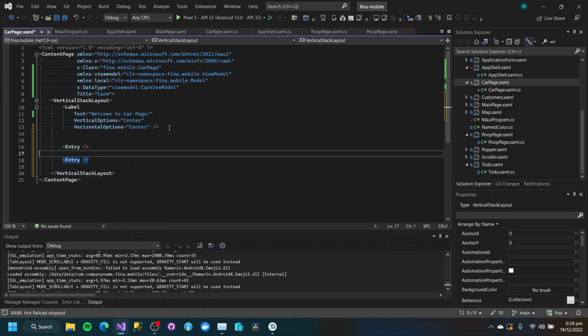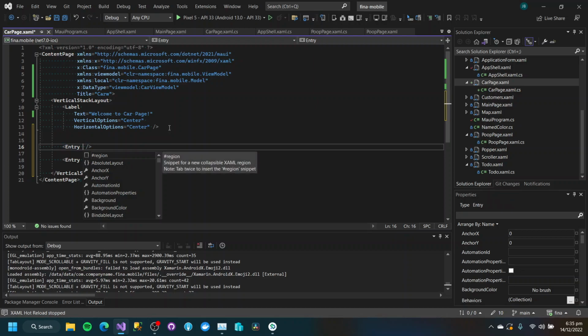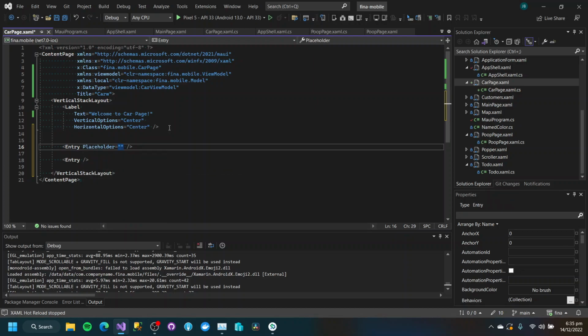This one here is for the brand, placeholder brand text. This is going to bind somewhere. A placeholder here is maybe 0 or maybe 10,000.